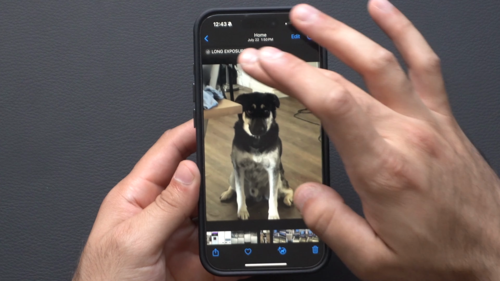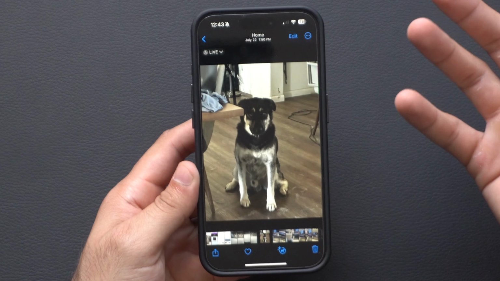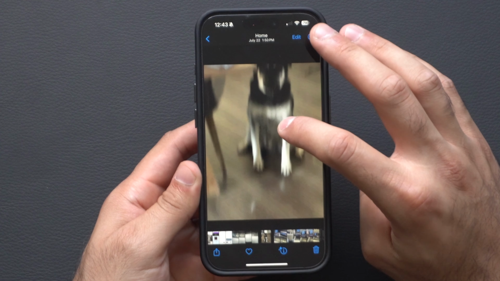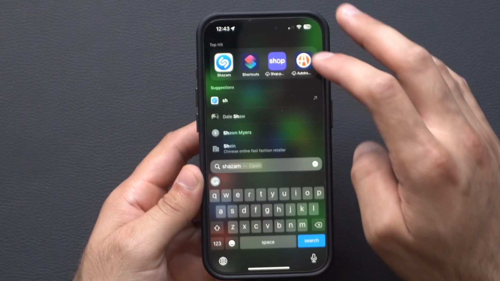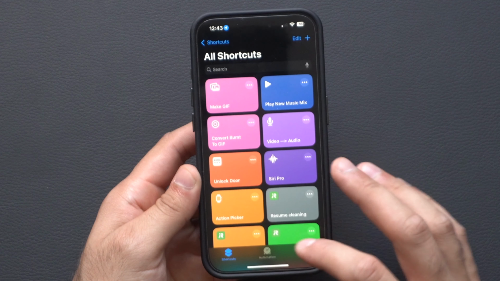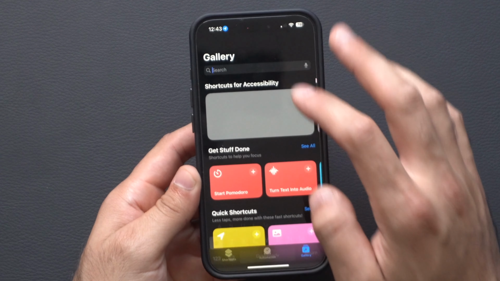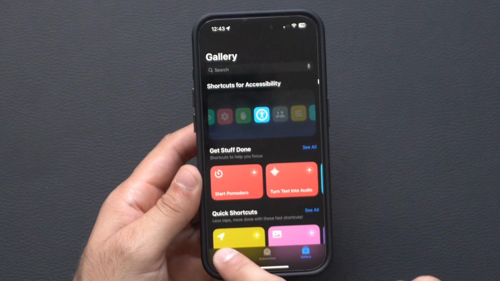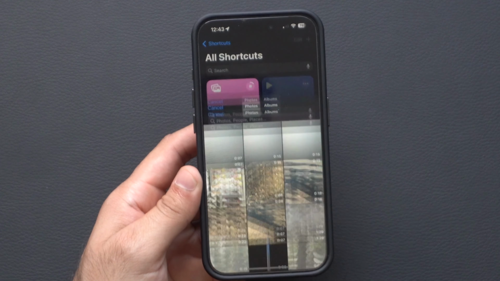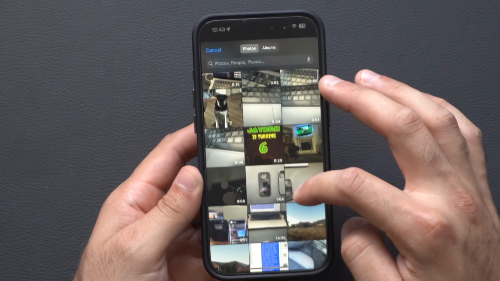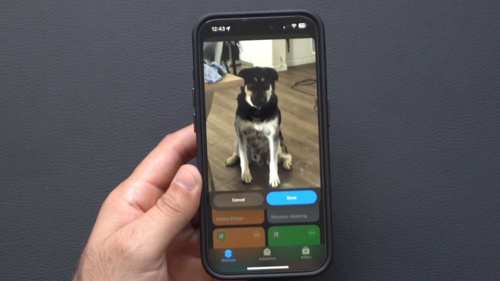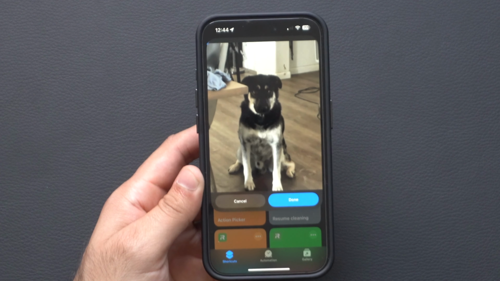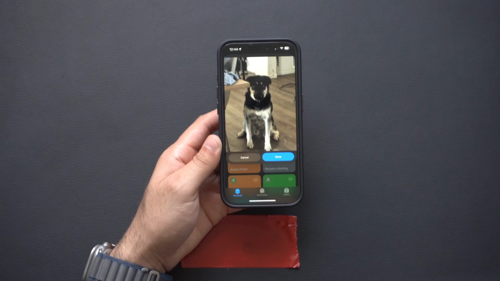But now let's say you want to share this photo to an Android user, but they don't have access to live image capabilities to like long hold. If you go on your Shortcuts app in Siri Shortcuts and go ahead and go into gallery and type in GIF, this first one where it says make a GIF, install that. And now whenever you launch this shortcut, select that image, and just like that, you created a GIF from a live image that you have already previously taken a picture of, and share that to the Android user.